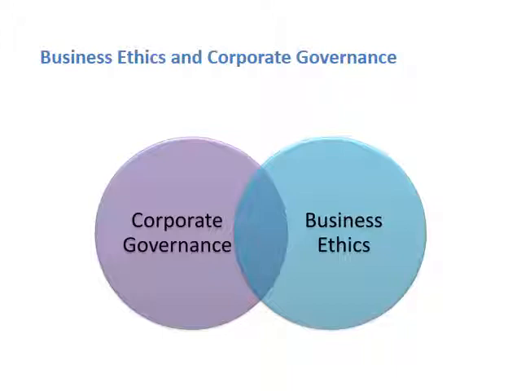Corporate governance involves a set of relationships between a company's management, its board, its shareholders, and other stakeholders. It provides the structure through which the objectives of the company are set and the means of attaining those objectives and monitoring performance are determined. Good corporate governance should provide proper incentives for the board and management to pursue objectives that are in the interests of the company and its shareholders, and should facilitate effective monitoring. This is from the OECD Principles of Corporate Governance, 2nd edition, 2004, page 11.